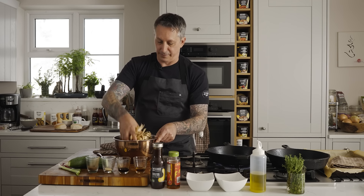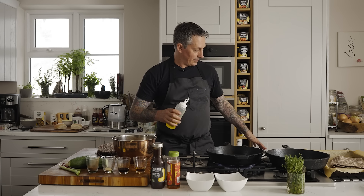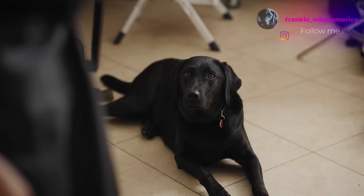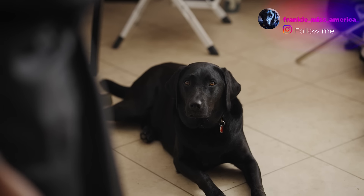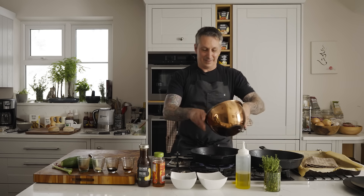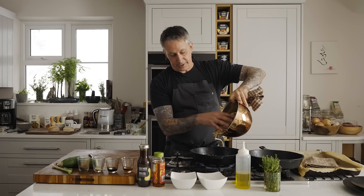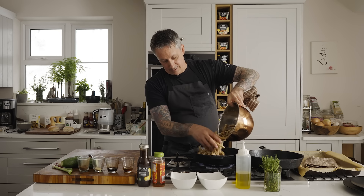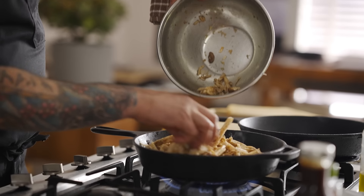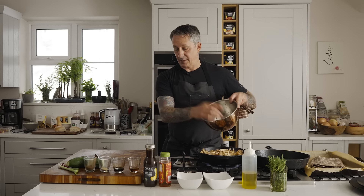I've got my dog walking around — she's such a good pup. She can have some as soon as we're done. Now I'm going to add a little bit of oil and put it right to the pan. It already looks like shredded duck, but it's not — total mushroom.